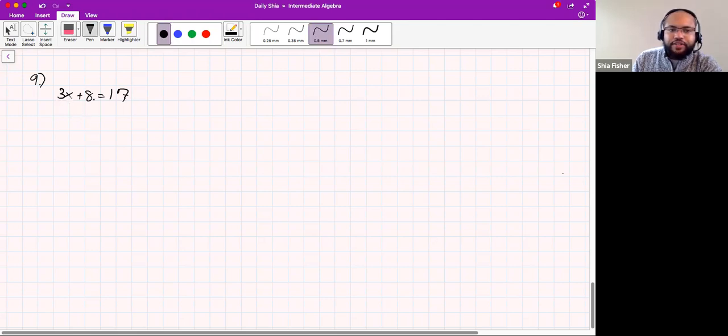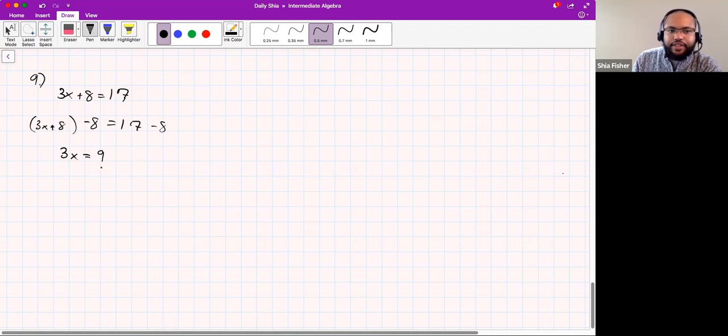So what do we need to do? We need to get rid of that 8. So the only thing that's going to turn that into a 0 is if we subtract 8 on this side. And if we subtract 8 from this side, then we also need to subtract 8 from the other side in order for these statements to continue to be equivalent. We're just shifting both sides over. So the math on the left-hand side is easy because we intended for this to become 0. And then we just need to do the math on the right-hand side. And it's 9. 17 minus 8 is 9.